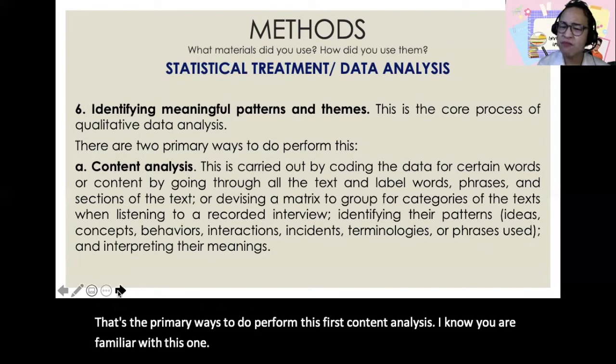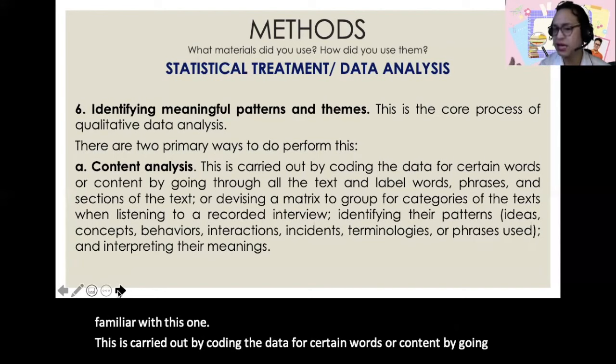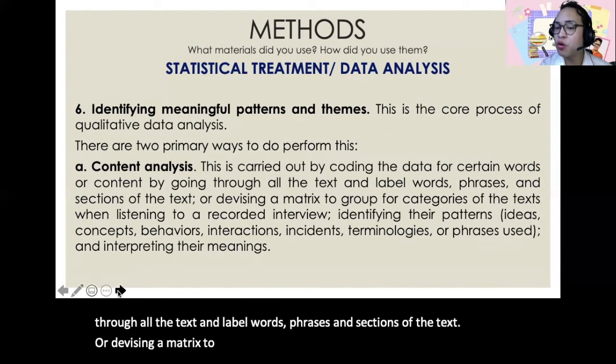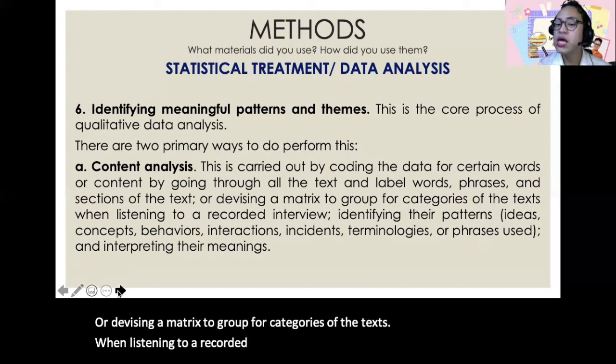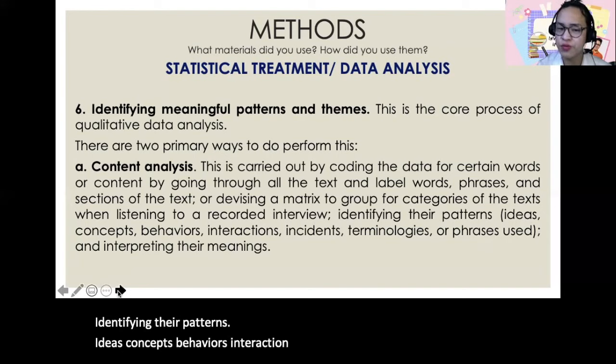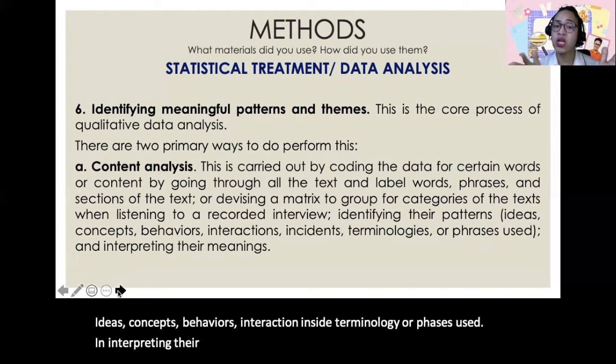This is carried out by coding the data for certain words or content by going through all the text and labeling words, phrases, and sections of the text. Or devising a matrix to group categories of the texts when listening to a recorded interview, identifying their patterns, ideas, concepts, behaviors, interaction, incident, terminologies, or phrases used, and interpreting their meanings. That is for content analysis.